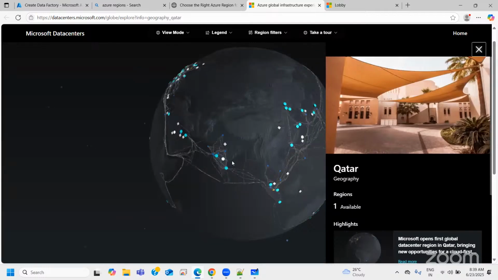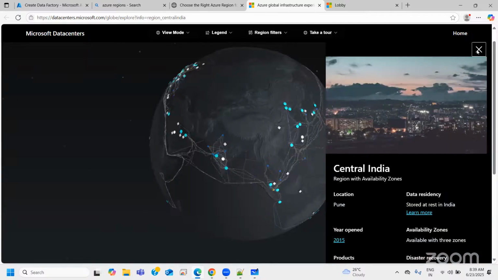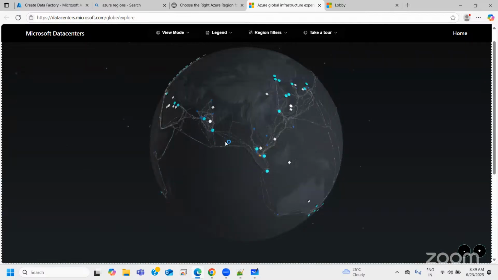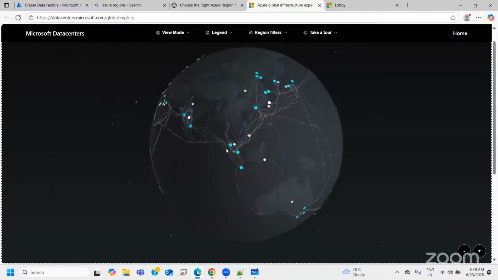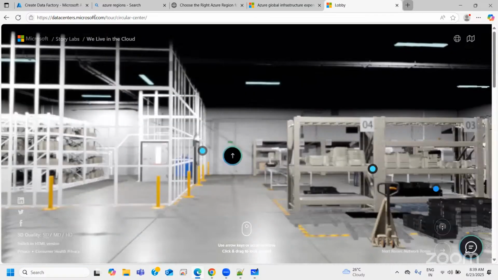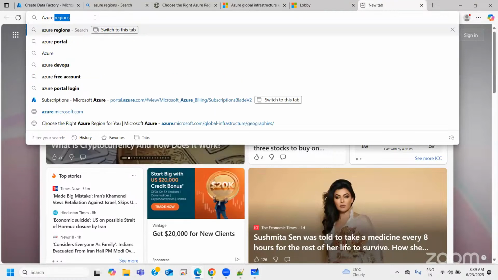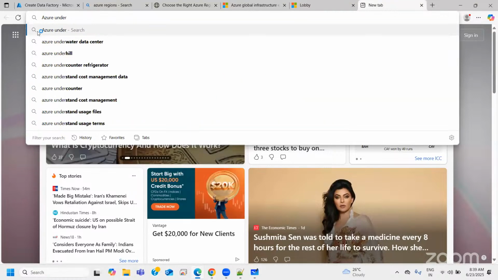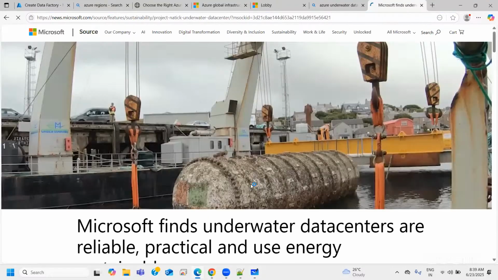Because see, even for India, South India and Central India is anyways in Pune, but there is no sea or ocean for Pune. But most of the data centers are located towards the sea. Why? Because this image, you can get a good idea.